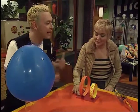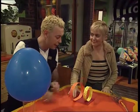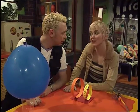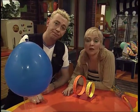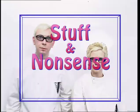Violet, you haven't got the hang of this trick business. You've actually just shown me the answer. It's the orange one that is wobbling the most. I think my trick will be trickier than you suspect. Find out if Gareth is right or wrong at the end of the programme. I'm right. Wrong. Right. Wrong. Right.